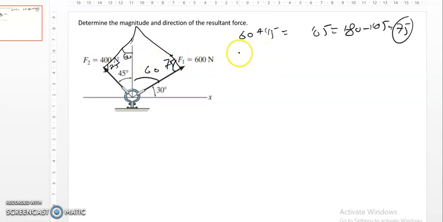You can solve this one also by cosine formula. So FR equals F1 squared, which is 400 squared, plus the second one is 600 squared, minus 2AB, which means 400 multiplied by 600.